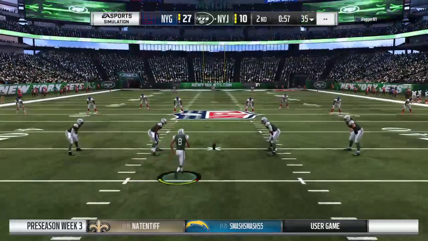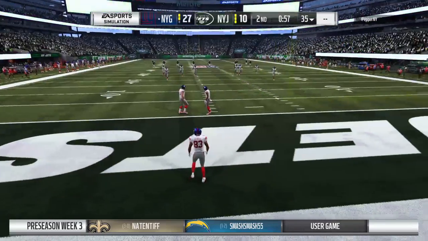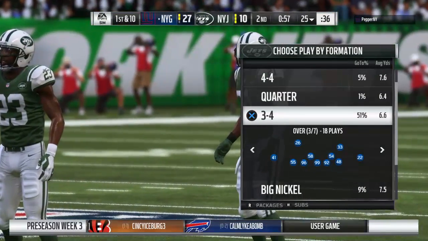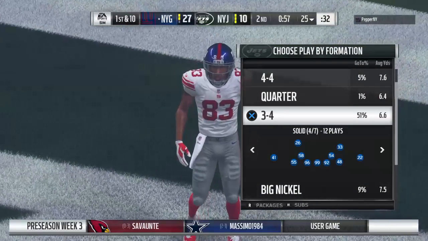Santos out now. He'll kick it away. And this will not be returnable. It's out of the back of the end zone for a touchback. The Giants offense now gets ready to head back onto the field.